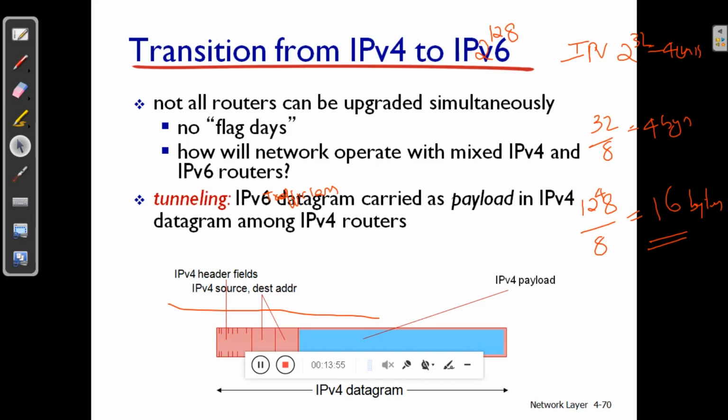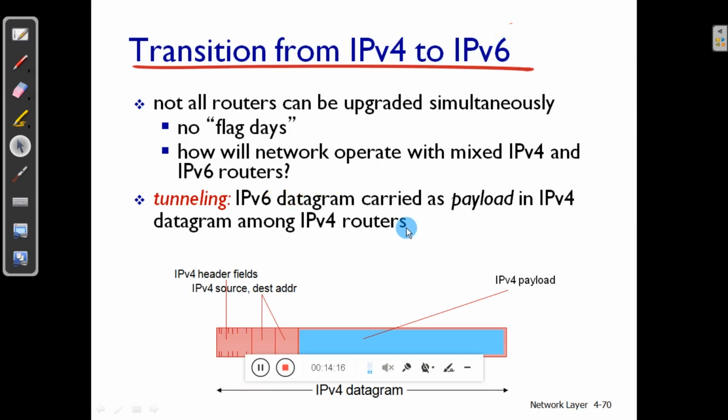If an IP version 6 packet is sent through an IP version 4 router in between, how will the IP version 4 router treat the packet? That is the main question, and the concept is called tunneling. You will see that now.